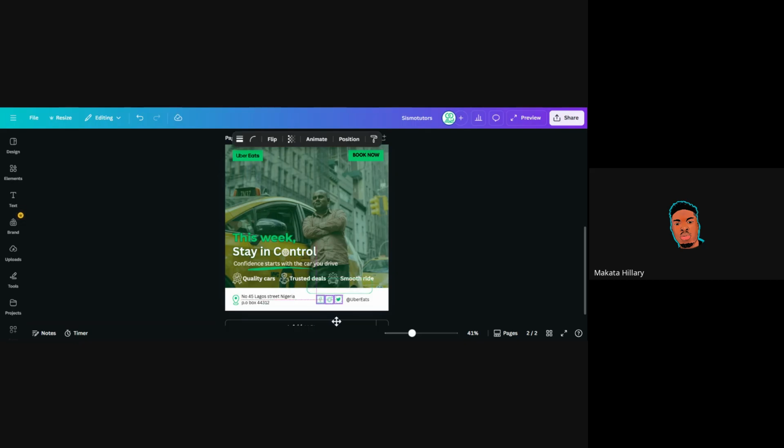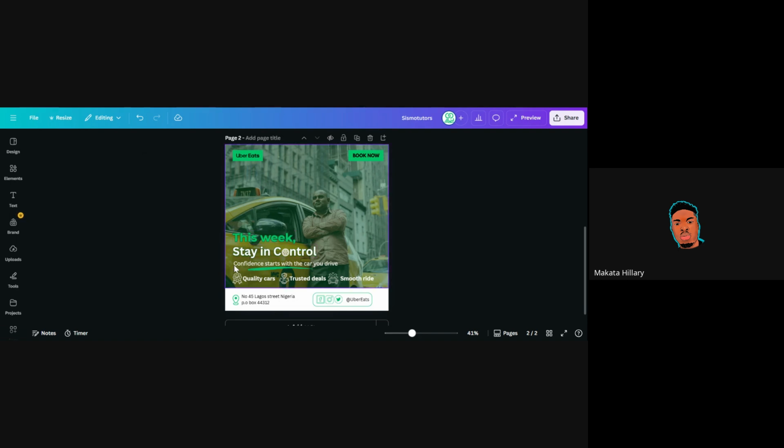So all these changes I'm making, it depends on what you want to do. Like I said before, you can explore, but the most important thing in designing is the alignment. So if you are doing anything, make sure to align what you are doing. If you are reducing or increasing any size, make sure to align it. You won't encounter any problem.